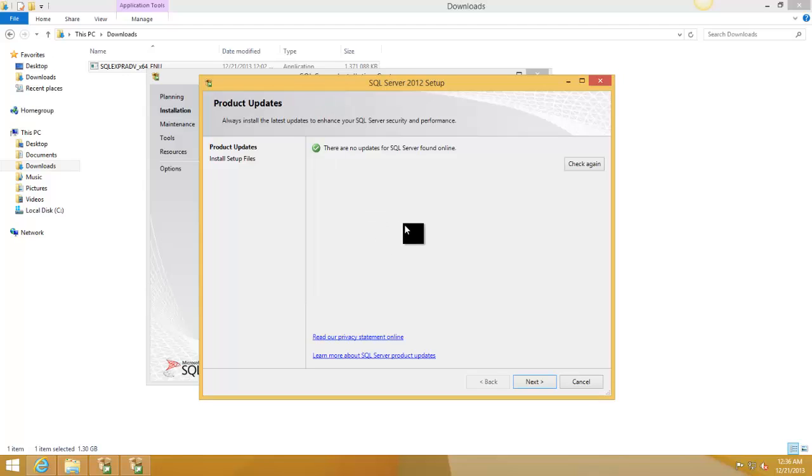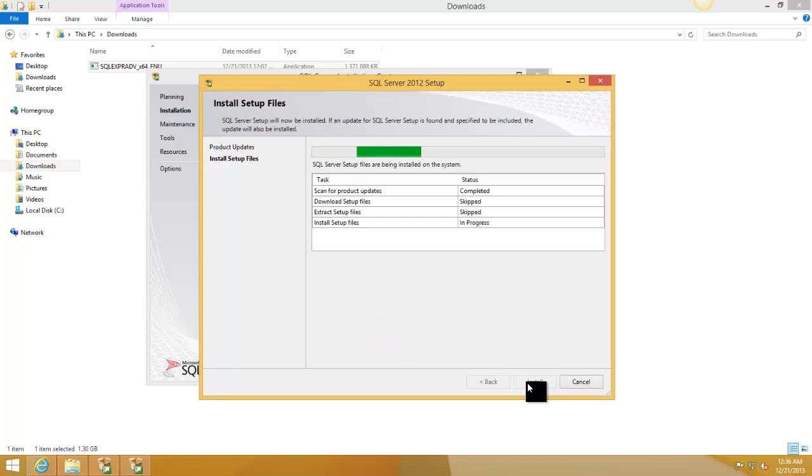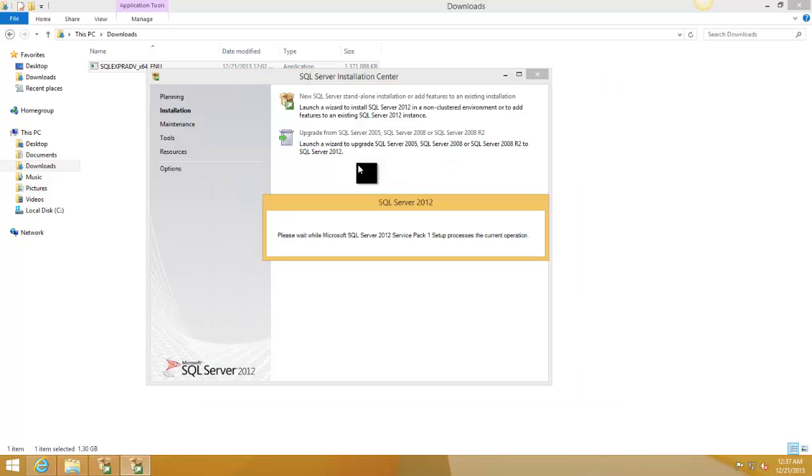So there's no updates, so we can go ahead and click Next. This is the section where SQL Server will look for any prerequisite requirements, and it will go ahead and install those for you.